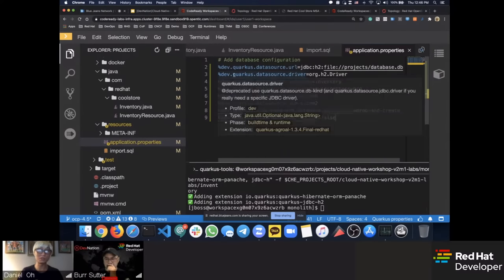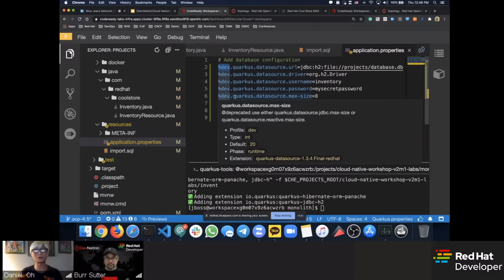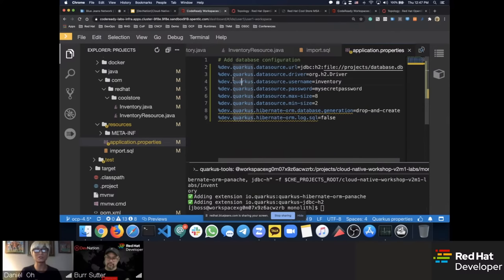So you can see here the dev prefix. This is one of the benefits of Quarkus, to enable Java developers unified configuration. So you can start with all configuration dev or prod or test or even a custom prefix, and then Quarkus auto-wires the specific configuration when you run dev mode or your packaged application, which means you just need one single application property file to deal with multiple environments.